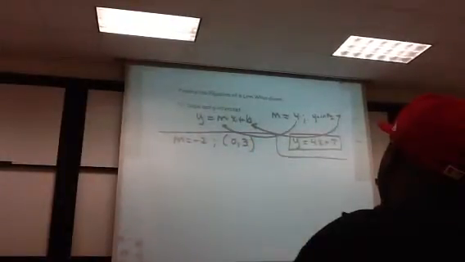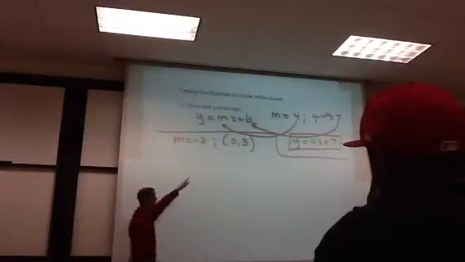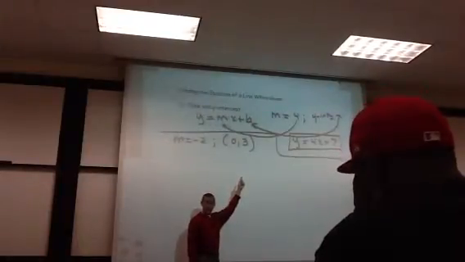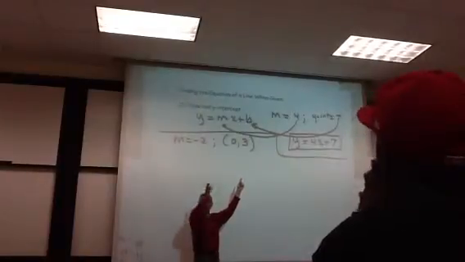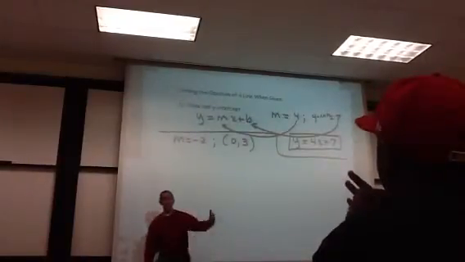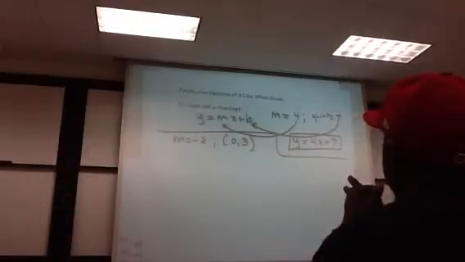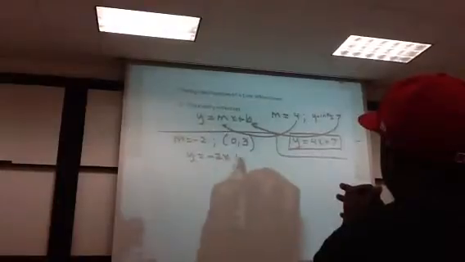Let's do a little bit more subtly here. Slope is negative 2. Have I given you the y-intercept? Yes, I have. I've given you the y-intercept in a different form, haven't I? Any point with the x that's 0 is on the y-axis. So that's a y-intercept in a different form. So what's the equation of the line? Y equals negative 2x. That's it.